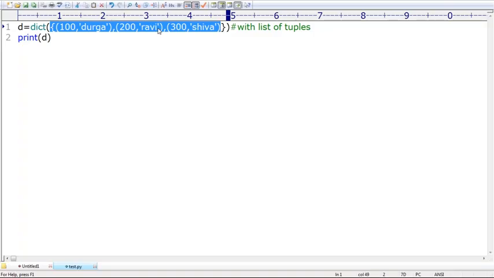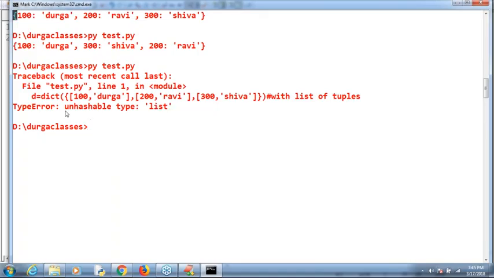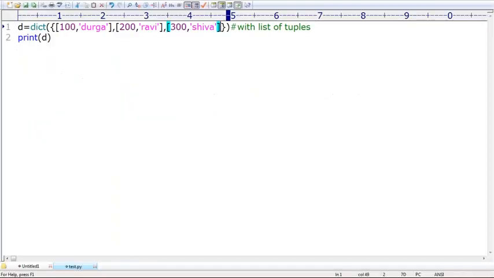Sir, here I'm taking, first one, a set of list objects, where each list contains a key value. Have you observed, right? Unhashable type list. It is not going to be accepted. Compulsorily, internally only tuple we require to take, sir. Remember that. Internally, only tuple only we require to take.